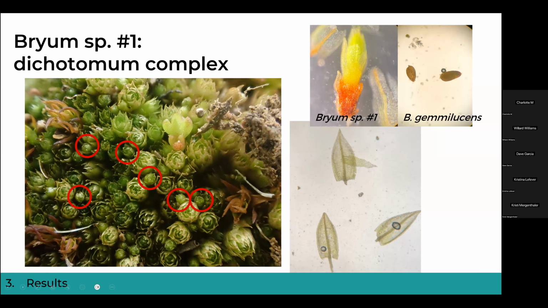And we can see a comparison here between a more common Bryum gemmilucens or Gemibryum gemmilucens, whose propagules found in its axils are very small, no leaves on them. Compared to this one, which has multiple leaves on it. It's basically already growing. And it's found in the axils of the leaves, like I said. So there's definitely a distinct taxon, especially here for California, although further work needs to be done to differentiate it from a morphologically similar species that's found in the United Kingdom, and that species is called Bryum dyffrynense. So hopefully down the line, we can have better luck with resolving the species.